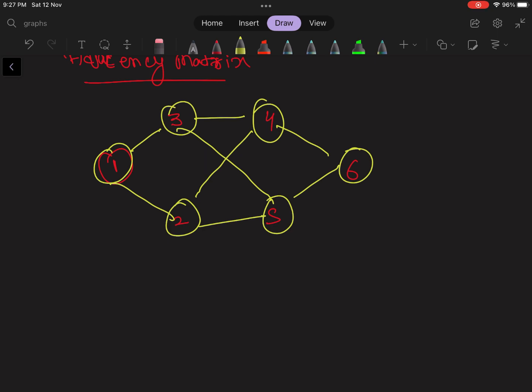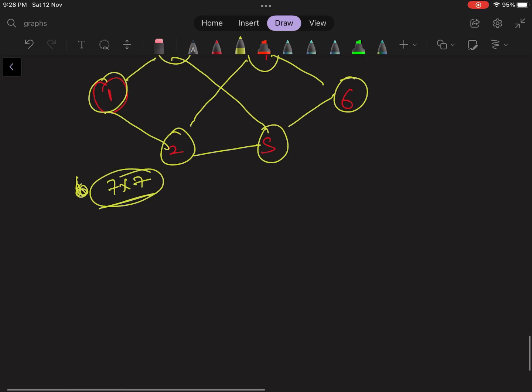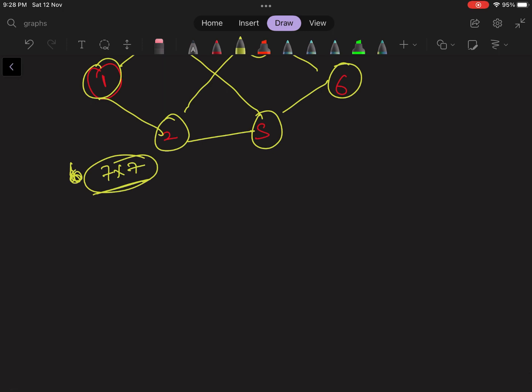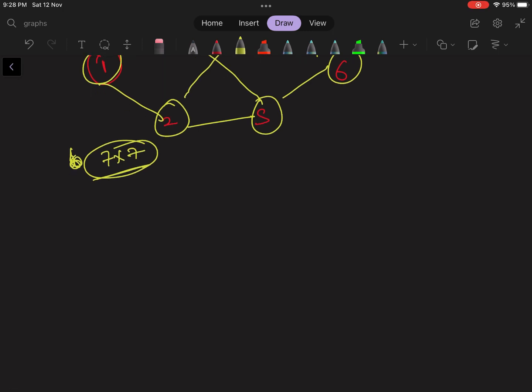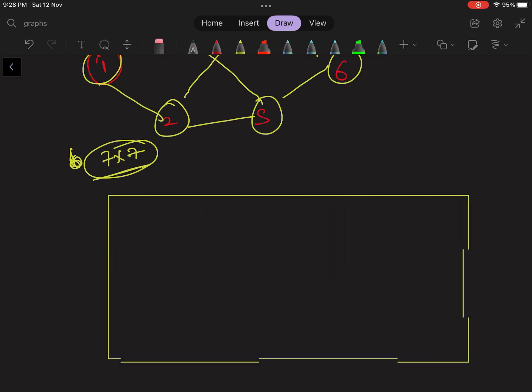So what we'll do is draw a 6 by 6 matrix, sorry, n plus 1, a 7 by 7 matrix. Okay, a 7 by 7 matrix we will draw. Let me draw a table. Now what will I do?